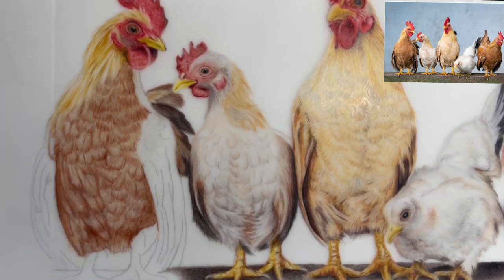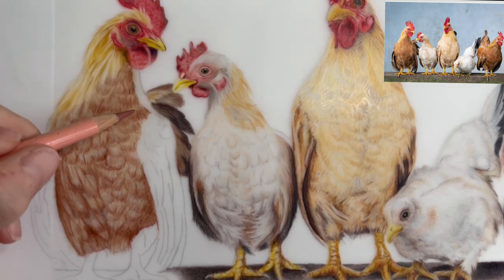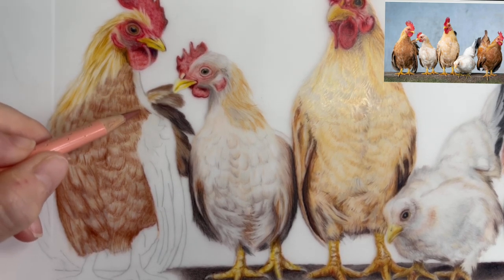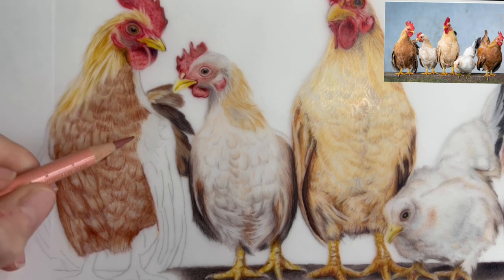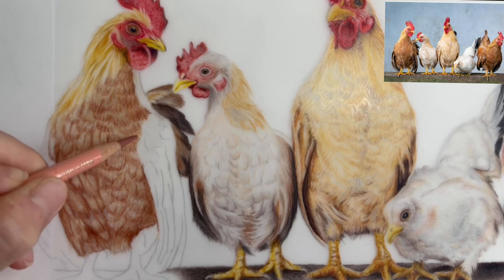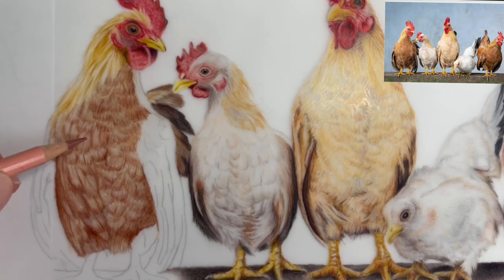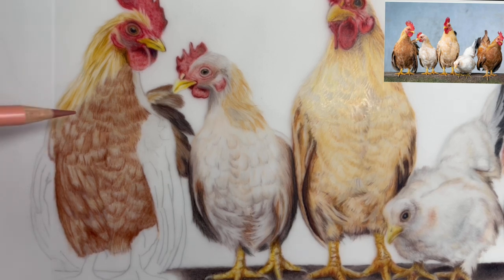Okay, now we definitely need more depth in there still, but I'm thinking a cinnamon might be a good addition as well. So I'm going to give that a go. So we've got the cinnamon here, the 189. I think this colour would work well, just to add a bit more colour in places. And then in some of these feathers you've got like a two-tone, which I'm going to put in with the cinnamon. I think that's worked quite well.